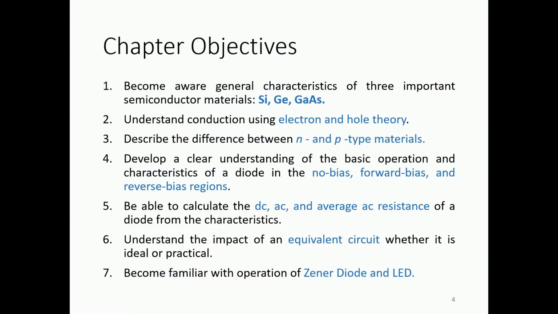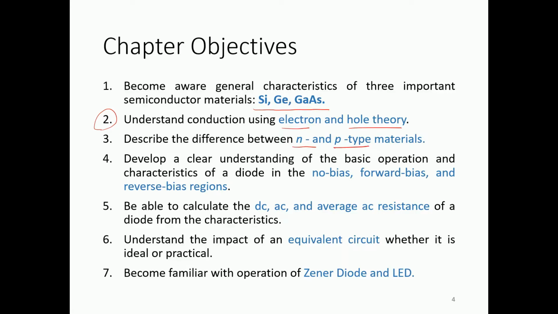So in the first chapter, we are going to cover these contents, or the objectives of the chapter are such. We are going to first understand what are the materials that make up any electronic device. These are the naturally occurring materials like silicon, germanium and gallium arsenide. Then we are going to look into the atomic level and see how the electrons or holes move about and how they are getting attracted and repelled off of each other. After that, we are going to look at the bigger picture and see what are n-type and p-type materials.